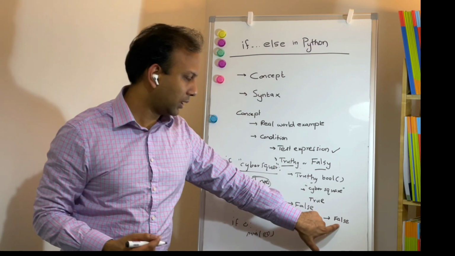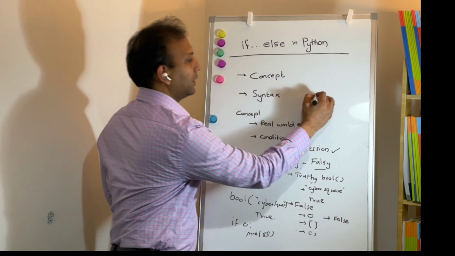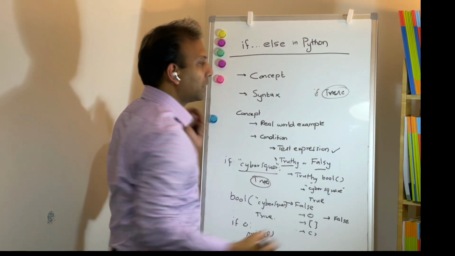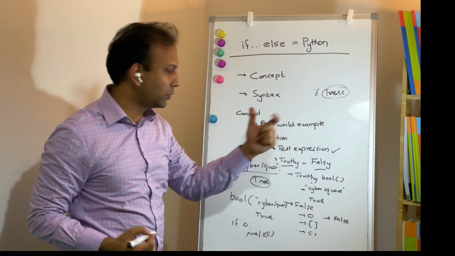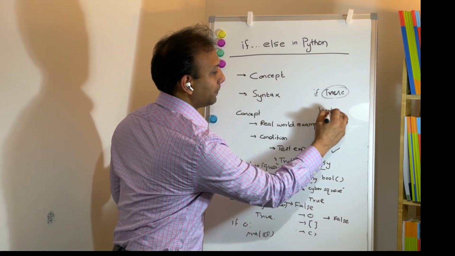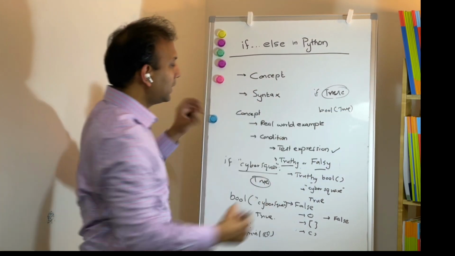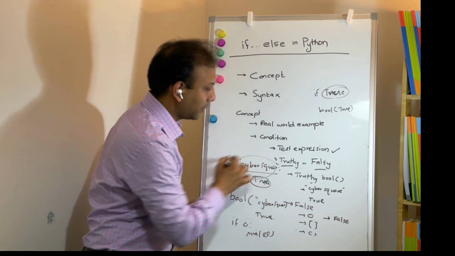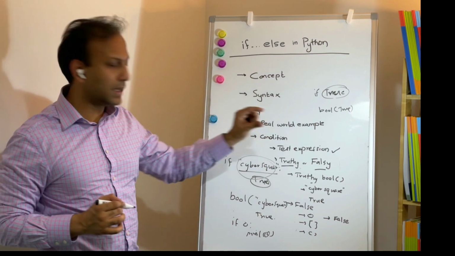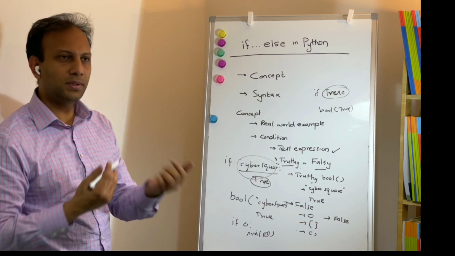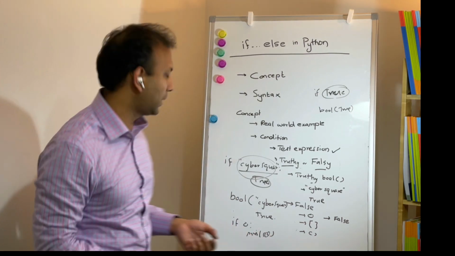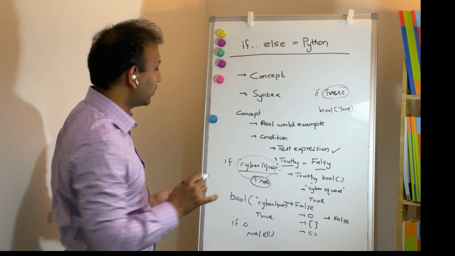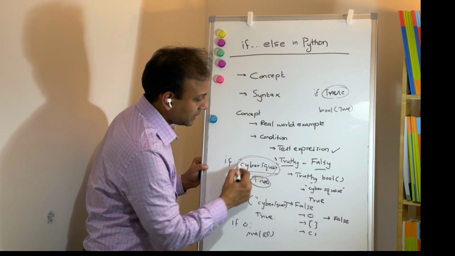Everybody knows that if I write if true, then definitely this is going to execute, because this evaluates to true when you apply bool to true. So when you teach the if condition, make sure that this is very clear for the student. Once you give a real world example, it's very clear for the student, because if is very similar to what we speak in English. And else also is very clear for the student, but most of the time students don't understand what happens here.